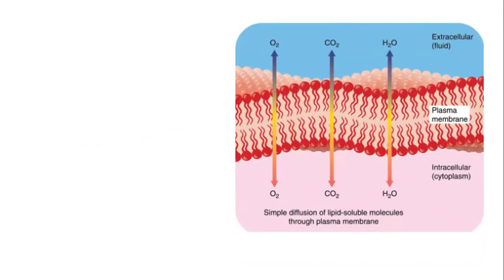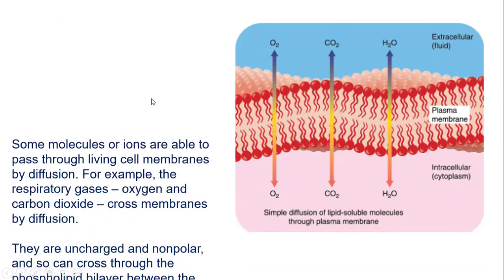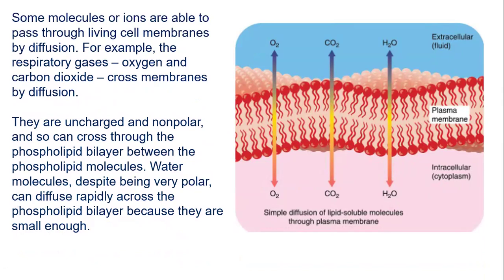So within a cell, we are going to have different molecules crossing its cell surface membrane. Now, some molecules are able to just pass through the cell surface membrane. They can pass through this hydrophobic core of the cell surface membrane by diffusion, like the oxygen. Oxygen is non-charged. Even carbon dioxide is not charged. So for them, they can cross the cell surface membrane by simple diffusion. Water is polar. However, water molecules are very, very small. So they are also able to cross the cell surface membrane without being repelled by the hydrophobic tails of the phospholipids. However, other molecules that are charged, other molecules that are polar might not be able to just cross the cell surface membrane by simple diffusion.